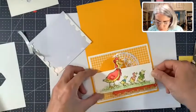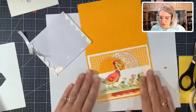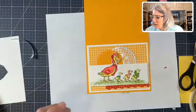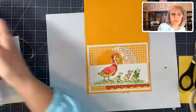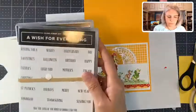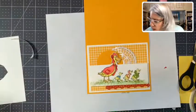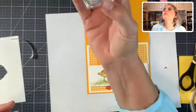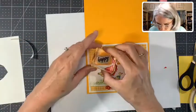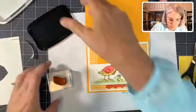Okay, here we go. Making sure it's in the right place. Oh, yeah. Okay, we're almost there. We just need the Happy Mother's Day. Now, like I said, this is from A Wish for Everything. This is in the new catalog also, so this is not retiring. And it has a really cute happy. So I'm going to put happy right there. I like it. And I'm just going to use the black so you can see it.